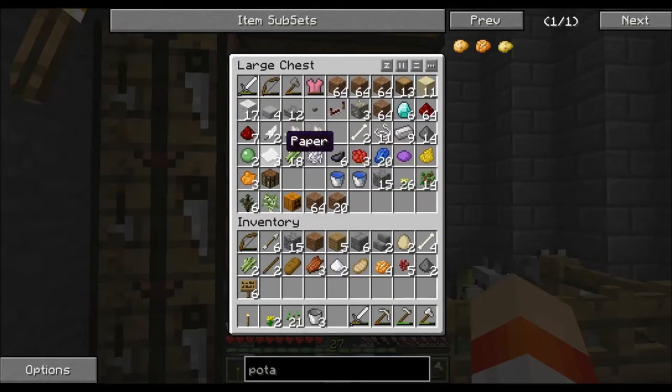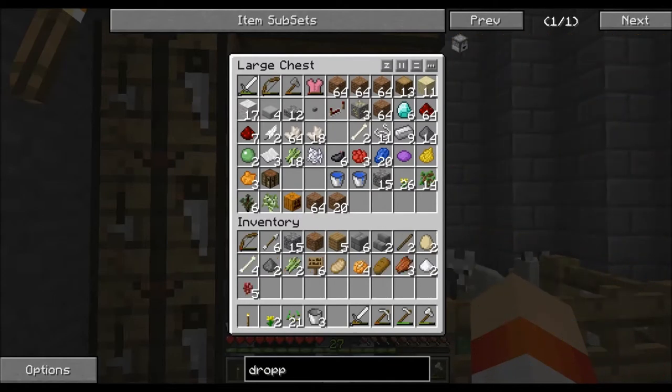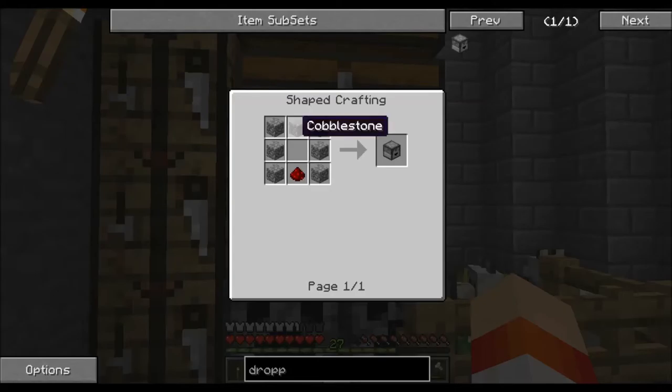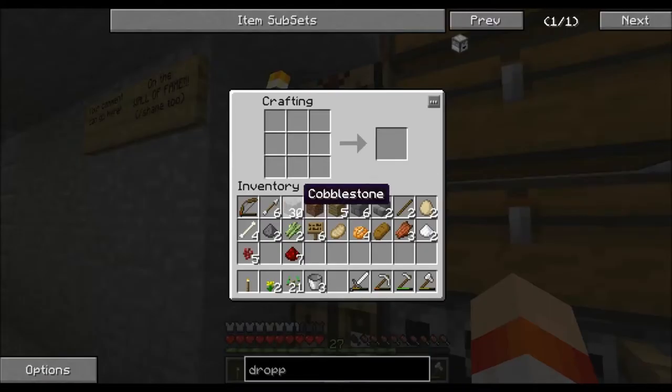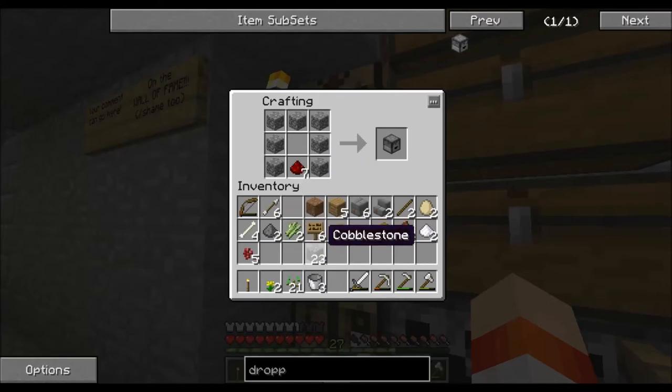Let's see. So, eggs and... Yeah, we should use droppers. If we have that much iron. Wait, how much iron do we need to make droppers? Because I know how to use droppers now. Oh, you don't need any iron to make droppers. What do you need to make droppers? Redstone and cobblestone. How many should I make? I can make up to seven. You need nine. You can grab redstone and cobblestone from our chest. It's on the left chest. Just make nine, okay?